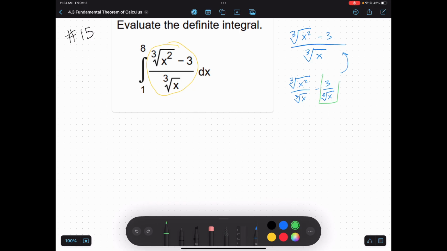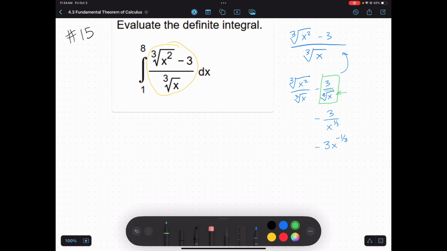So I split this up into two different fractions, and now, what do we notice? Well, let's take a look at this second term to start out with. I've got 3 over the cube root of x. Well, what is the cube root of x? The cube root of x is just an exponent. I could rewrite this as 3 over x to the 1/3. Remember, roots are just fractional exponents. Well, if I have x to a power in the denominator, I can move that to the numerator by just making the exponent negative. So this is the same thing as 3x to the negative 1/3. And once I've written it like that, that's just a power function. So at this point, I should be good. I know how to find the antiderivative of that.